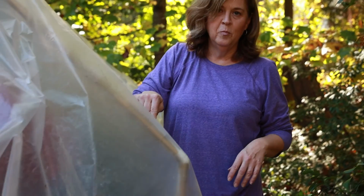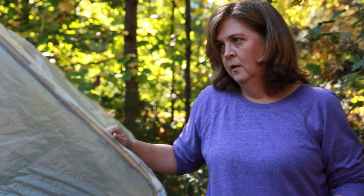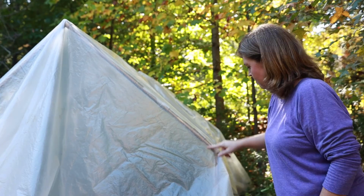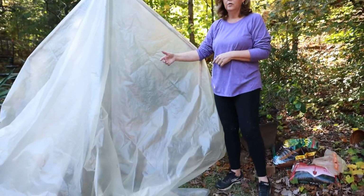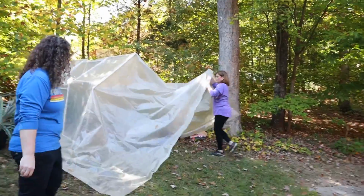It's like 6 mil polyurethane or polyethylene maybe, which is ideal because it holds up better, but they sell 4 mil that's less expensive. And you can get this at Lowe's, Home Depot, Tractor Supply. But whenever you build your greenhouse, you want to measure both sides all the way around the perimeter, and then add about a foot at least on either side to that, so you can tuck it and weight it down.